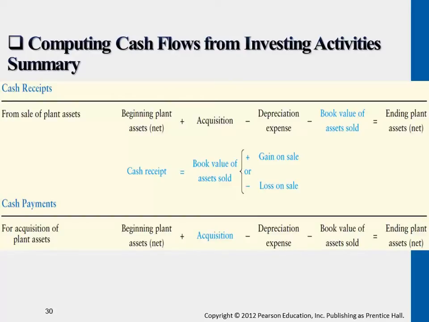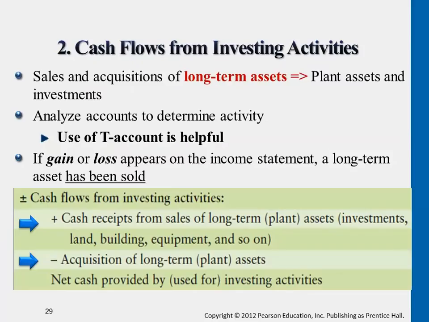Okay, or if book value of asset worth 9,000 and loss on sale $1,000, then that means cash receipt is 8,000. Okay, the formula here in Chapter 9, we didn't state it this way, but really this is what it means. When we trade and sell plant assets, we compare book value with cash receipt to determine any gains and losses. But here, since when we do statement of cash flows, we already have income statement, retained earnings, and balance sheet there already. We just look at gains and losses and the book value of old asset, add them together, and that will give you cash receipt. And cash receipt is our goal to represent in statement of cash flows.